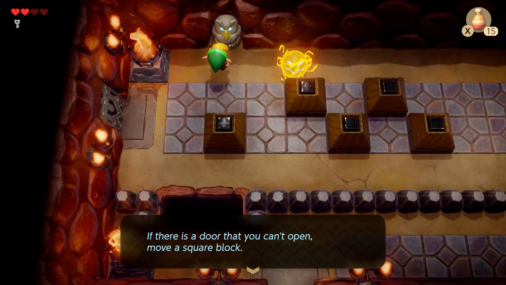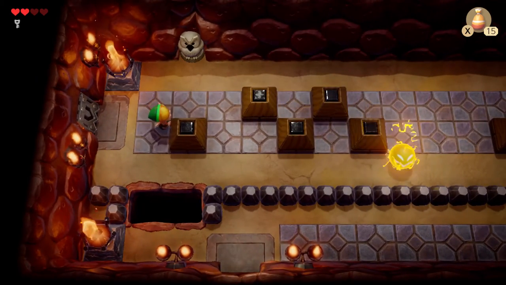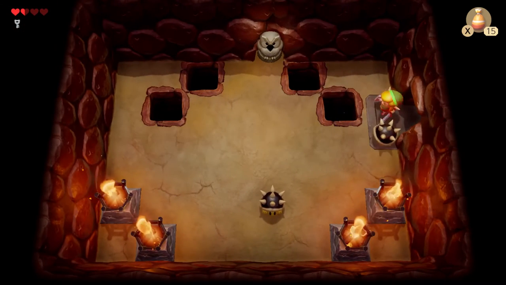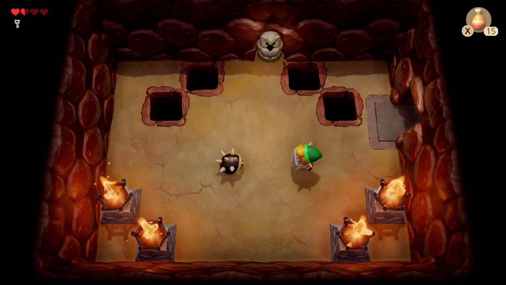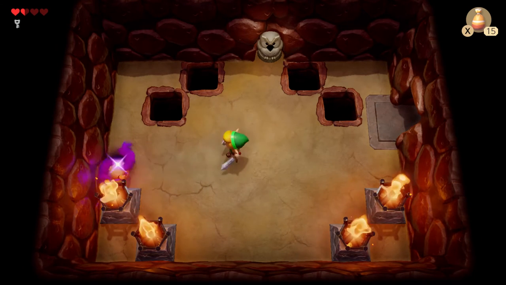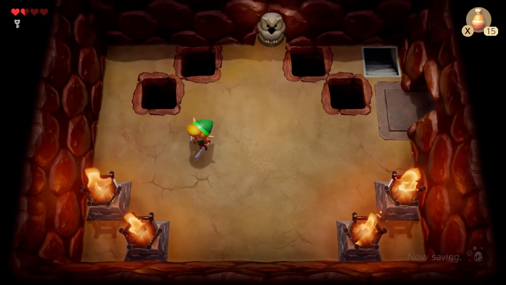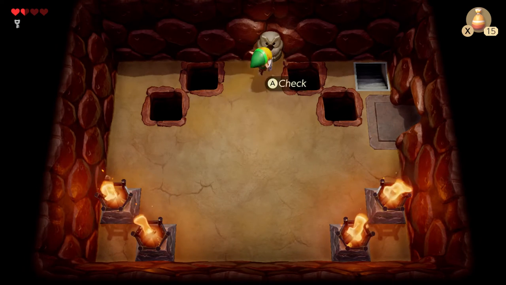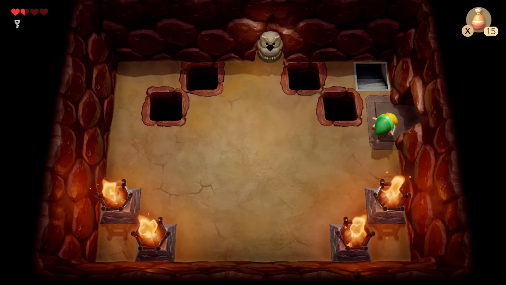If there's a door that you can't open, move a square block. Yeah, I'm gonna move the square block over to the right. There we go, nice. I'm gonna take out the spiny looking thing with our shield and then hit it with our sword. There we go, nice. Down the stairs, okay. So I get this owl statue. Turn aside and spin the shield. Okay, cool. Let's go down the steps.